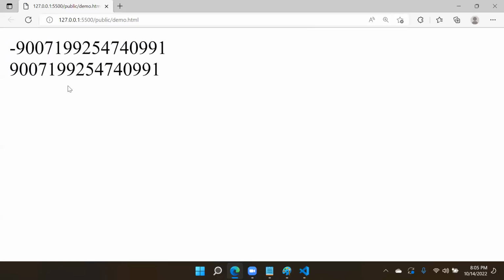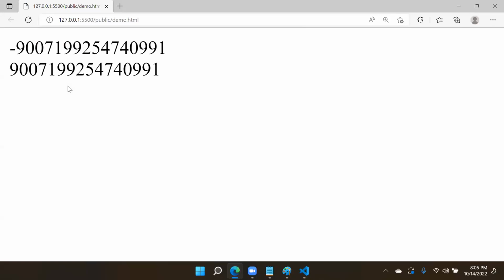So the range I am printing here is the minimum and maximum range. That means a number in JavaScript cannot be less than the minimum or greater than the maximum. That is why they are immutable, meaning fixed.